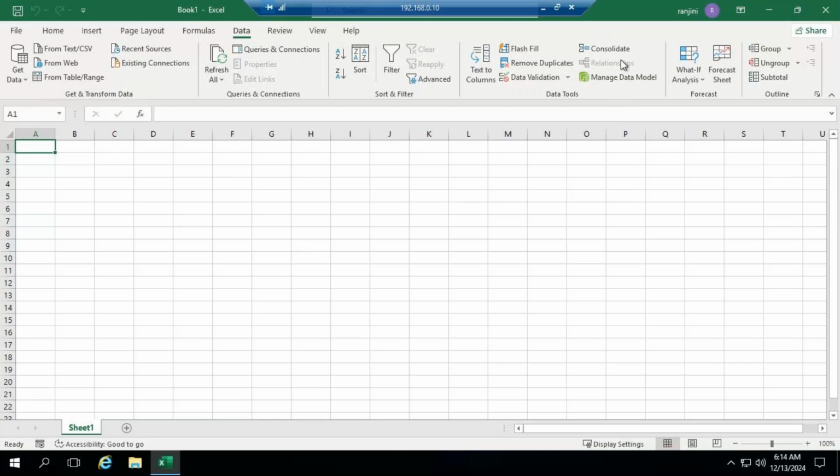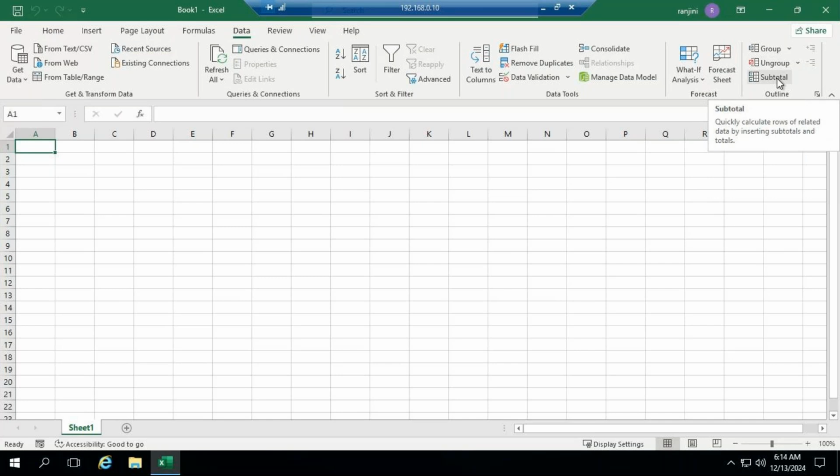Then I've told you about consolidate, how to combine the data and show the sales total value in a separate sheet. You can try it out in the same workbook in different sheets or in multiple workbooks, in a new workbook, how to get the total. Then I've told you about goal seek, scenario and data table. Then I've told you about grouping, how to group row wise, column wise.